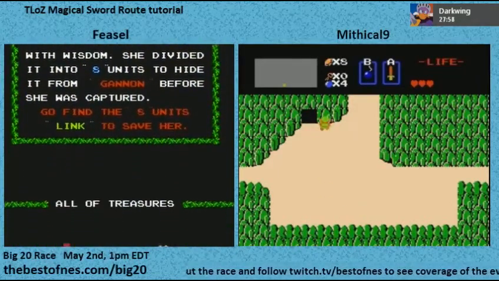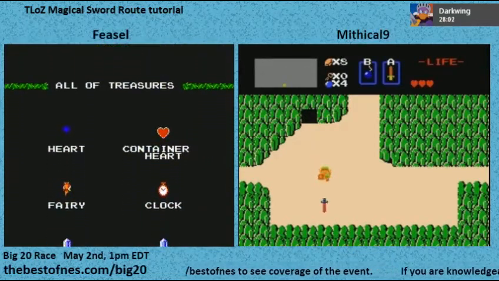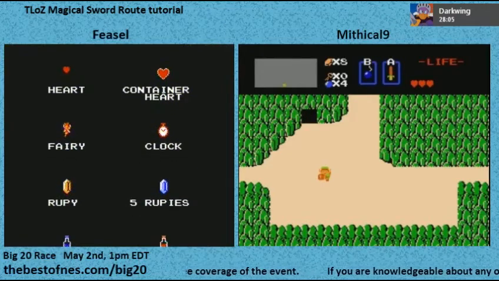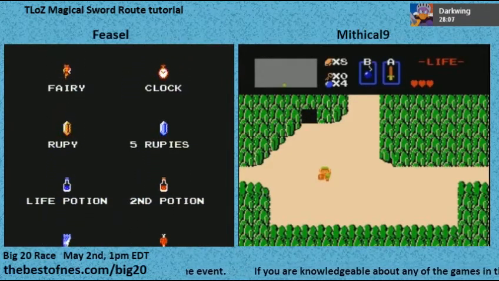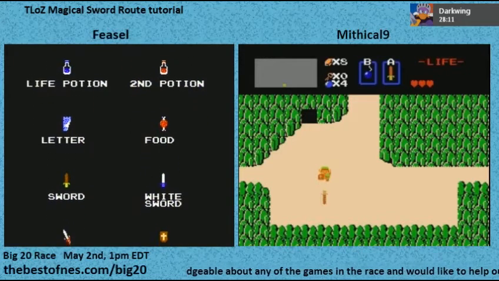Okay, and we've got myself and Mythical 9 here to demonstrate, and I think the way this is going to work is Darkwing's going to talk us through it and explain what to do, and then he's going to watch as we try to learn from his example, or from his advice.